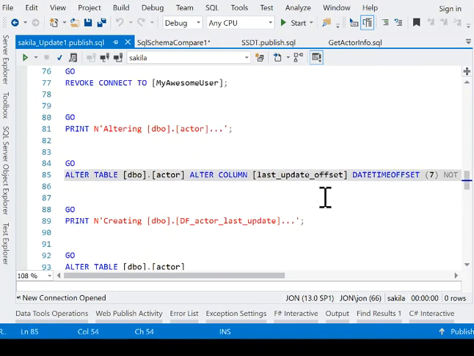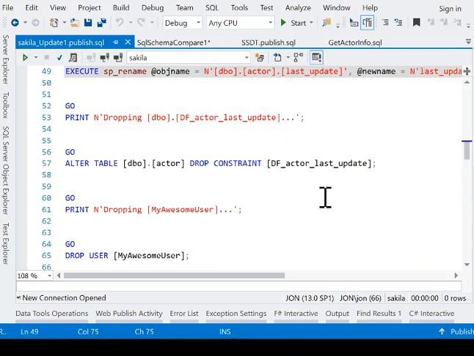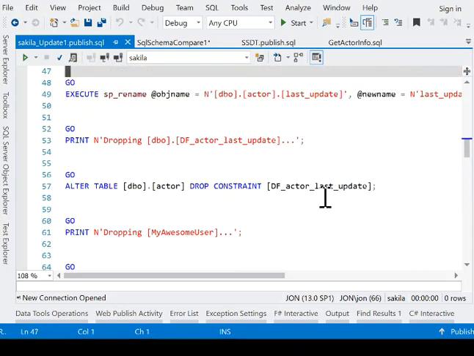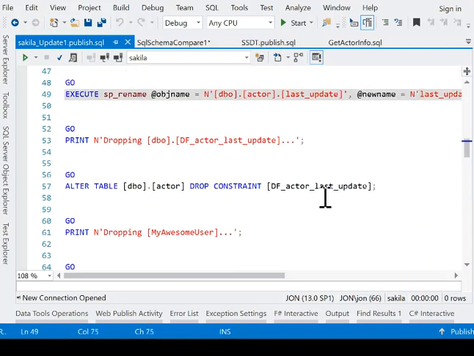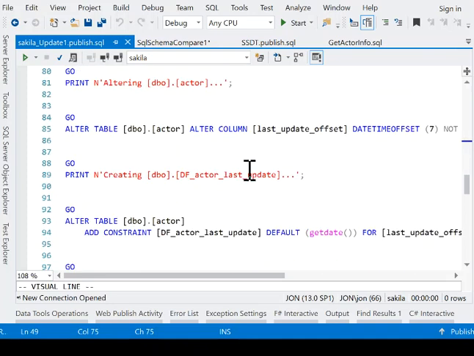So let me go ahead and do a little search for that. So it did a stored procedure SP rename. I didn't even know there was an SP underscore rename stored procedure. So that's great. Didn't even have to know about it. Cool.